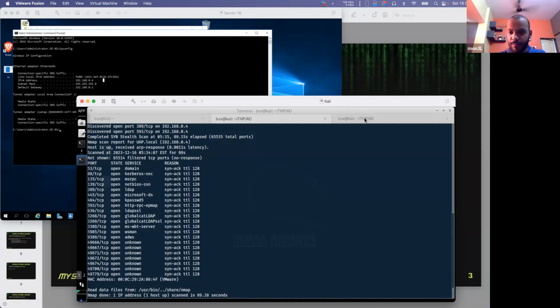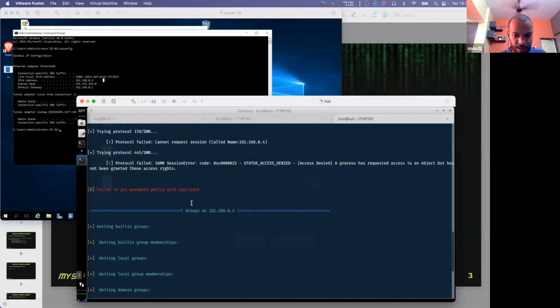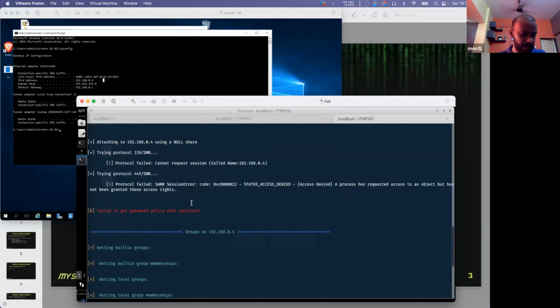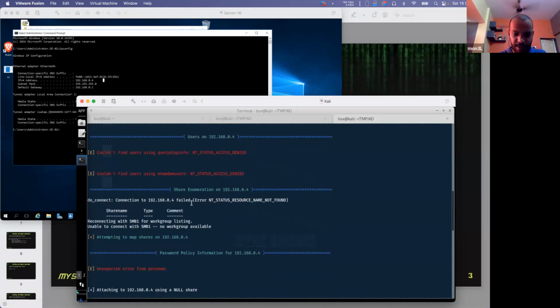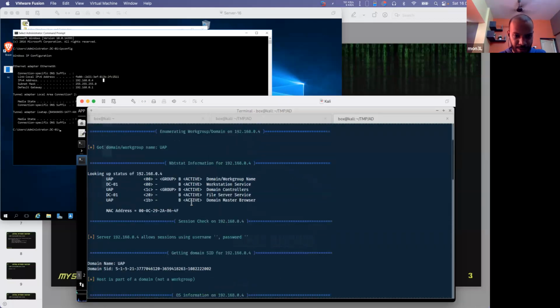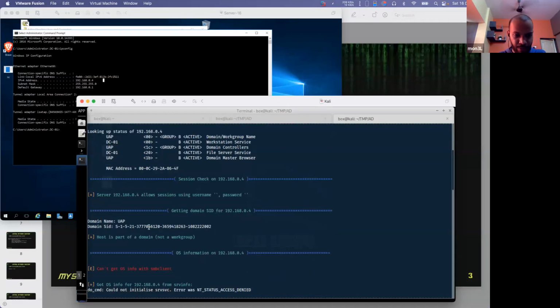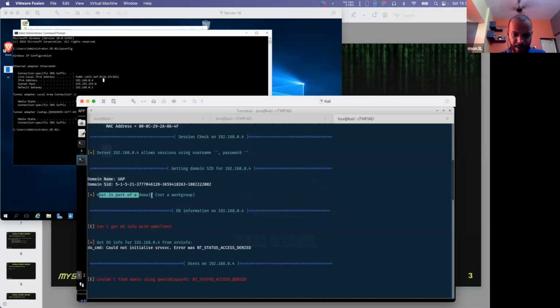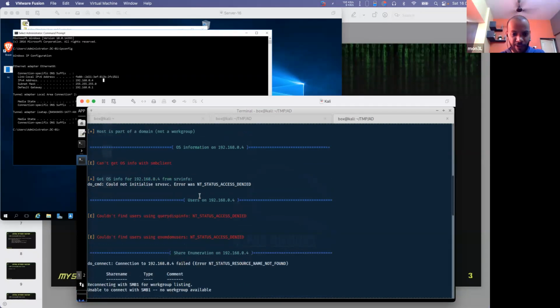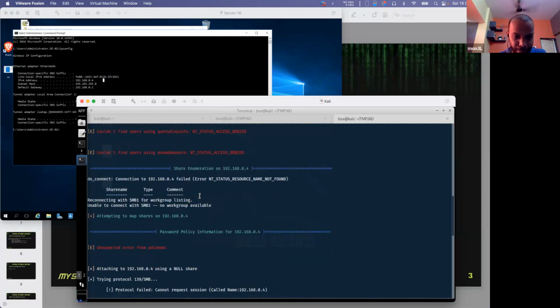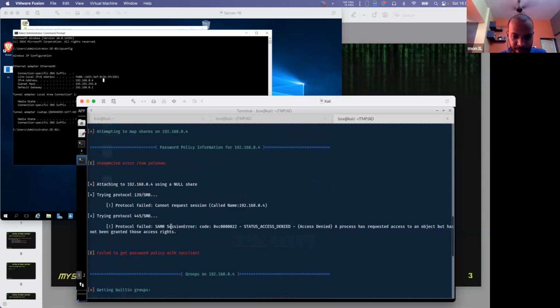Without credentials, I'm not able to see any important information over here, except for the fact that I got this domain SID, and the host is a part of a domain, not a workgroup. Yes, that we already know because nmap gave me the domain name. And later on, you can see status access denied. Why? Because I don't have any sort of credential.